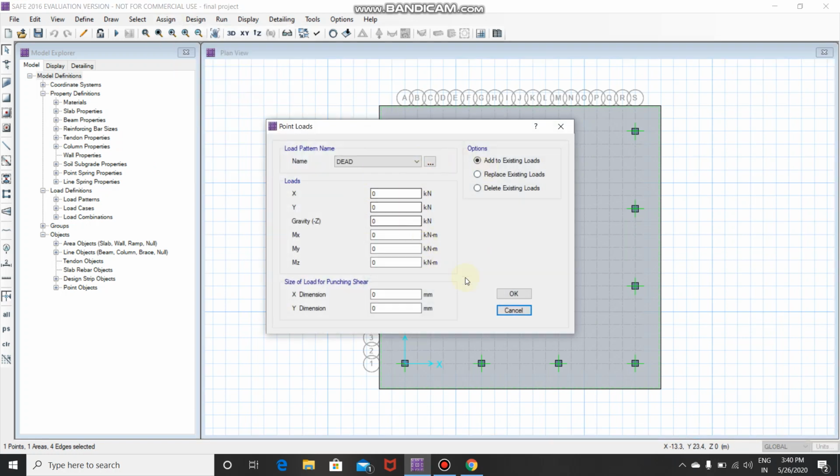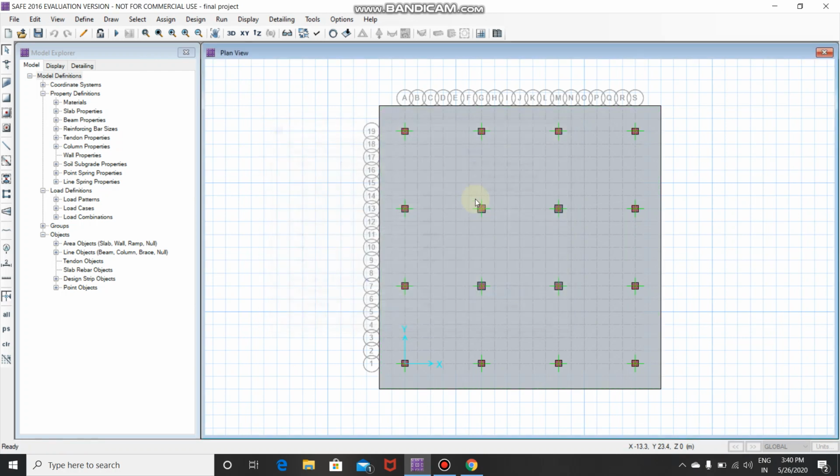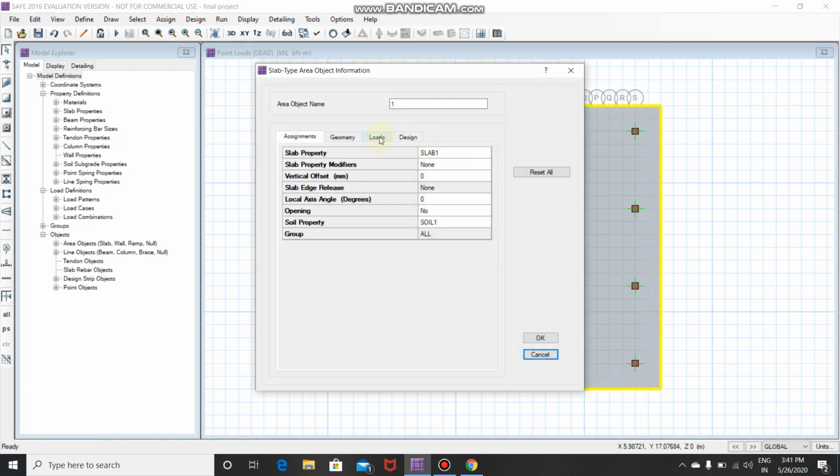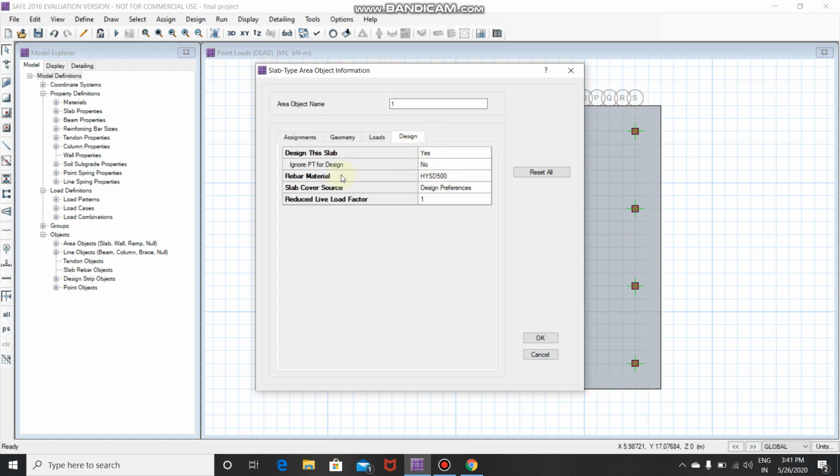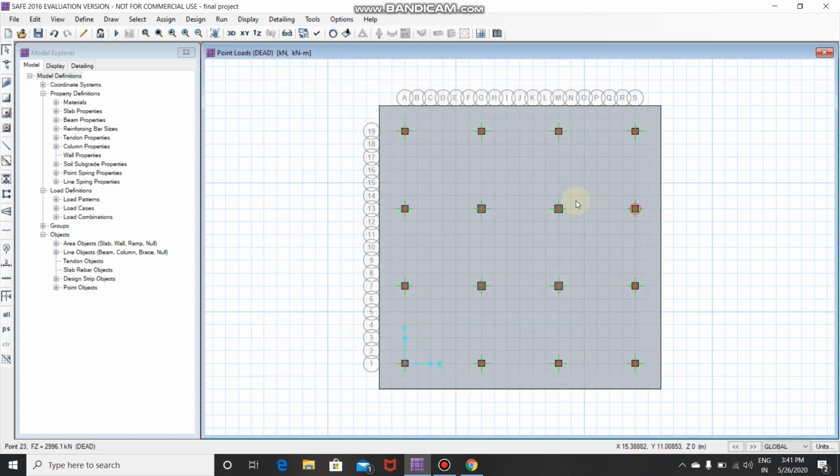Here we enter the dead load and live load and the dimension of the column. We do it for each and every column. Once we have given the column loads, we change the rebar material for the slab and for the design strips as well.